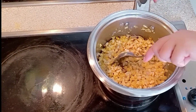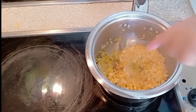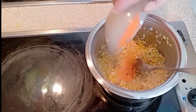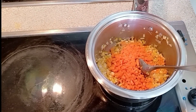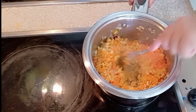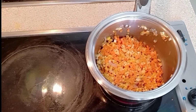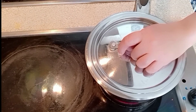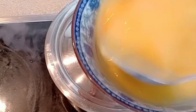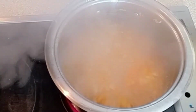And then after that you can add carrots. Simmer it. Don't forget to beat in the eggs. It's about 3 eggs.